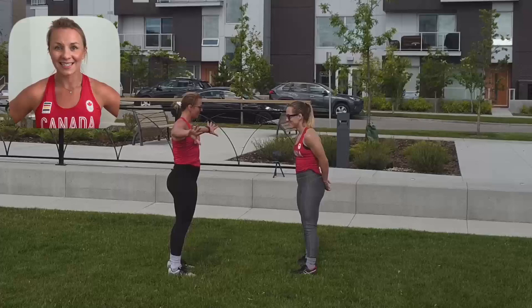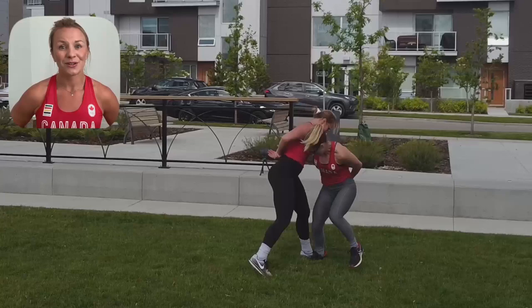Game one is all about agility and speed. It is called the toe stomp game. All you're going to do is stand up, find your neighbor, your friend, your sibling, maybe your mom or dad, and stand facing them with your hands behind your back. The whole point of this game is to literally tap your foot on your opponent's foot. Every time you do, you score points. You need to be strategic and tactical on how you're going to face them out.